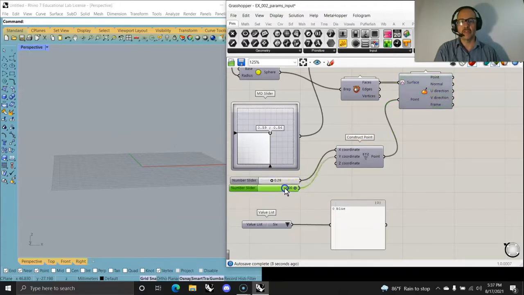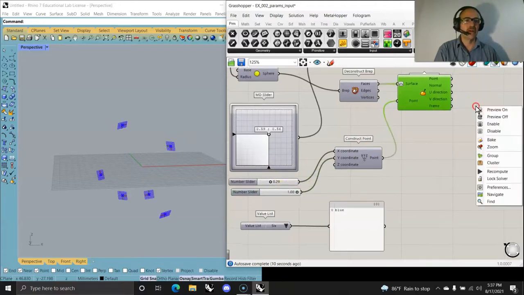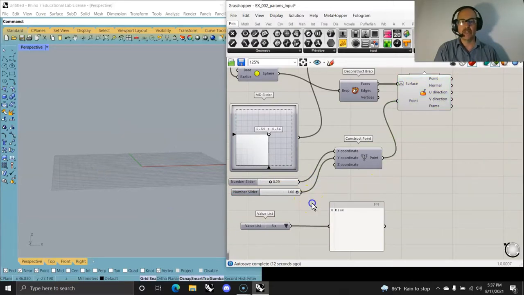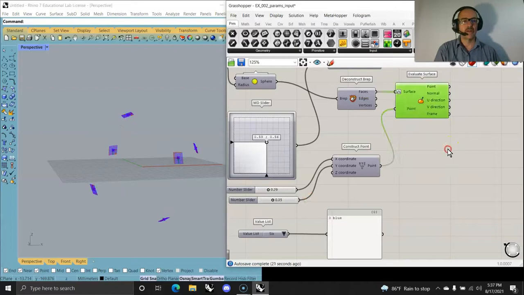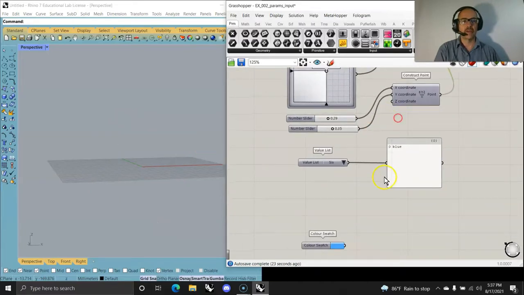If you want to take something that you can actually preview and not have this trouble that I'm having with my number slider, you can just click on here, have everything come up, choosing your preferences for your colors, and there you can see what happens when that one's actually selected. But I'm going to leave that one off right now because I want to see everything I'm working on.